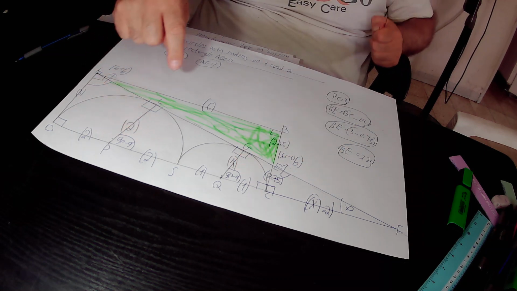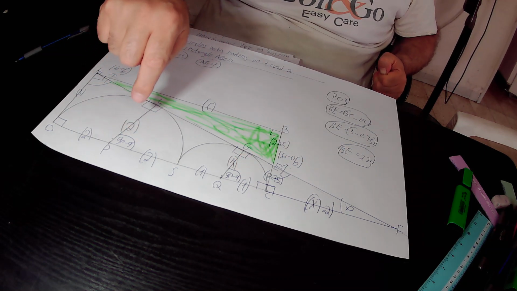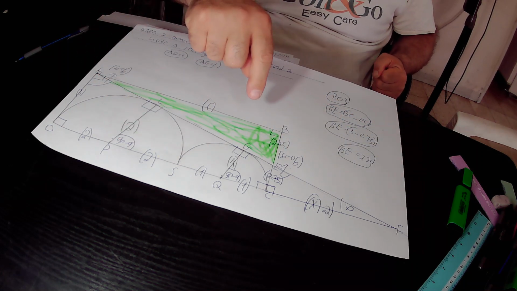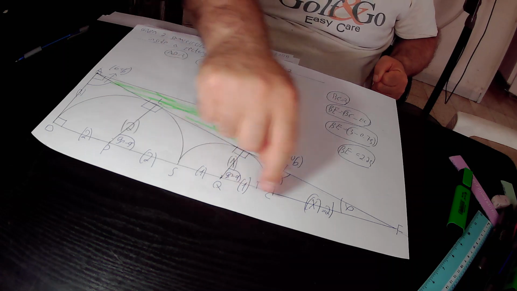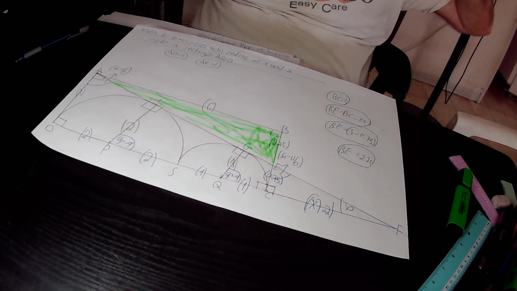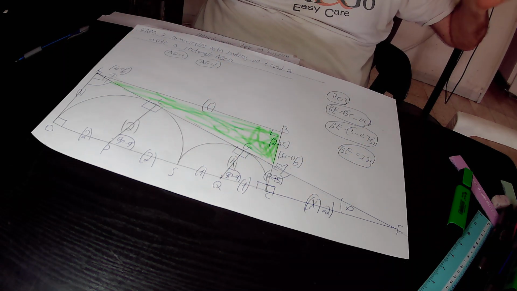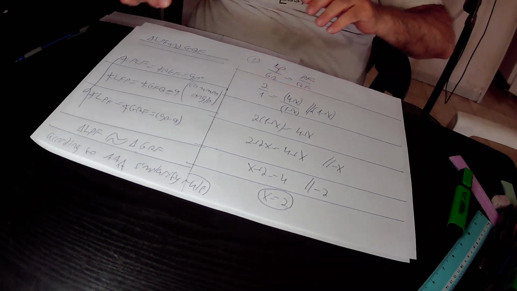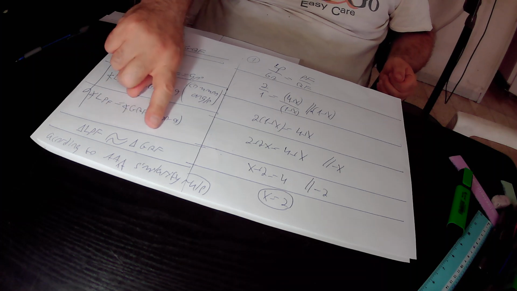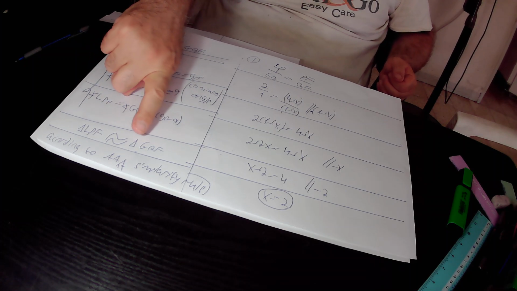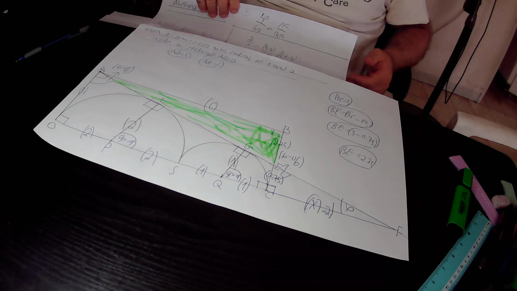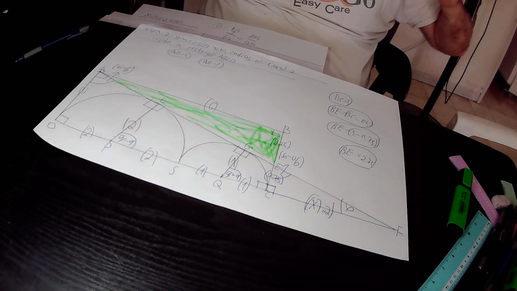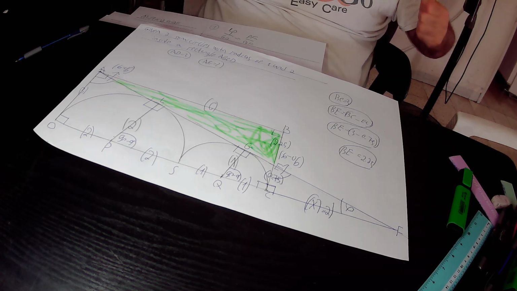So we actually proved that all the angles inside the big right triangle LPF are correspondingly equal to all the angles inside the small right triangle GQF, and therefore those two right triangles are similar to each other according to the angle similarity rule. Repeating again, the big right triangle LPF is similar to the small right triangle GQF according to the angle similarity rule. And from the fact that those two right triangles are similar, we will derive that the following relationship exists between their sides.